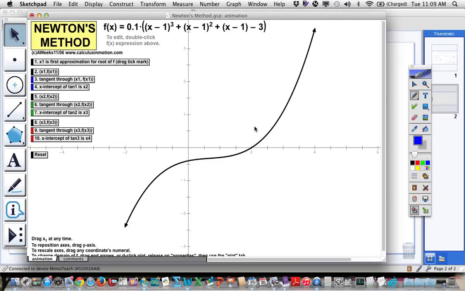All it ends up involving is doing a derivative, because you need the slope, so you can get the tangent line equation, and then you set the line equation equal to 0, and you repeat, you repeat, you repeat. Now, because of time here, I'm going to let you off the hook. I'm not going to make you do a whole bunch of crazy stuff, but let me show you what it would look like. I used a different function here, but let me show you what I'm talking about.